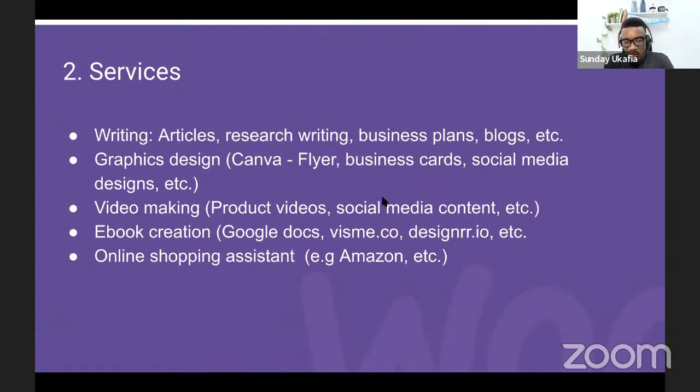Another simple thing you can do is being an online shopping assistant, which is basically just helping people shop for things on Amazon. That's something I've seen over the years. Most Nigerians don't know how to buy things from foreign sites, and some of them have challenges with payment. So you can just get a card that works everywhere. I have one of those, and you can just go and shop for people. Let me quickly show you another way you can make money from that.